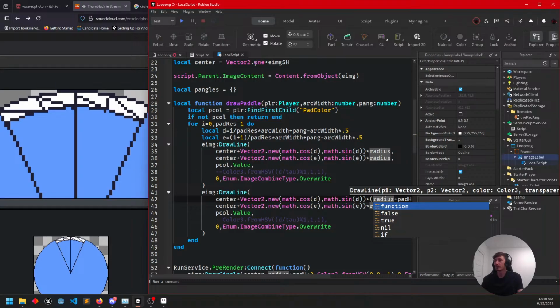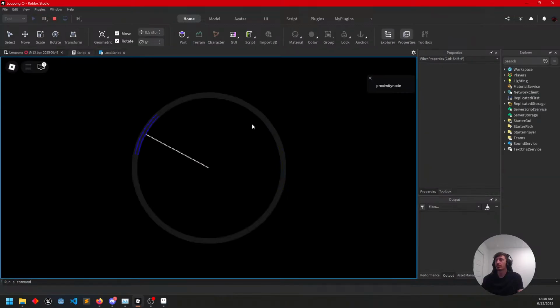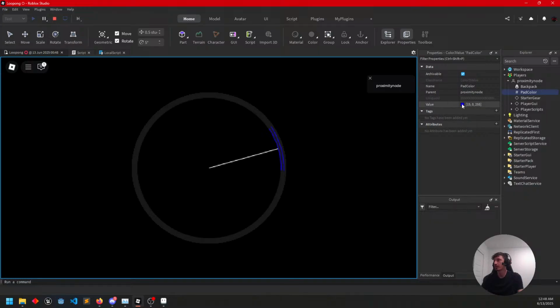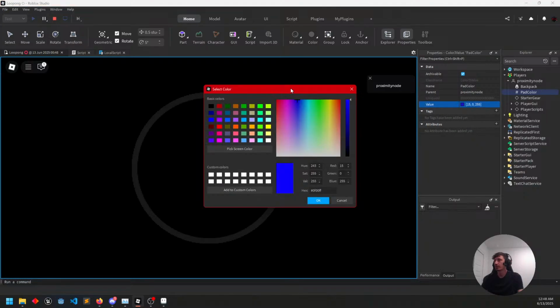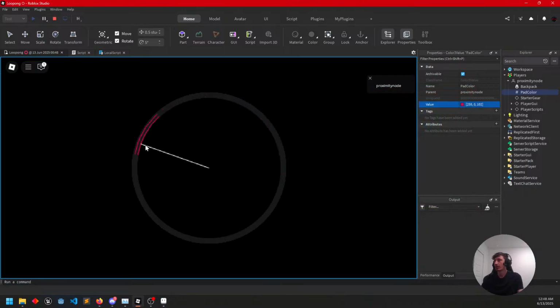So just can go like that. So now we should have like 2 lines. Yep. And I should have a value with my player. Yeah, pad color. That's that. I could probably change this locally. Kind of cool. Wow.